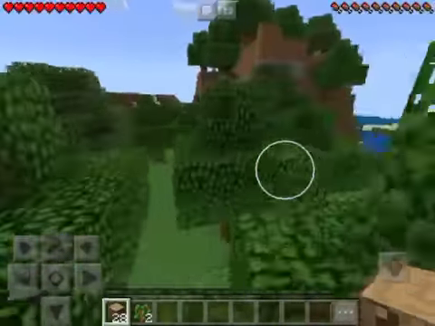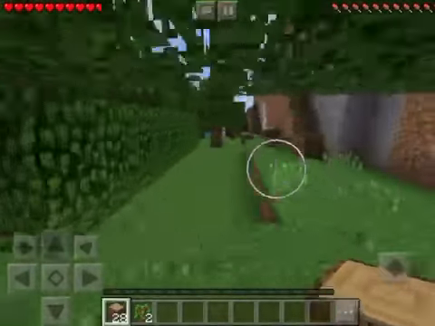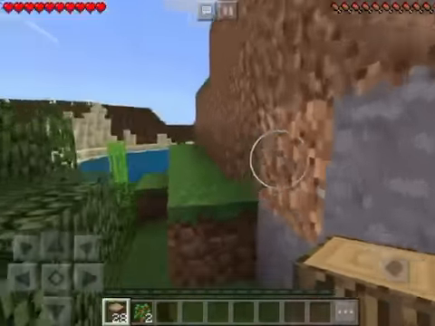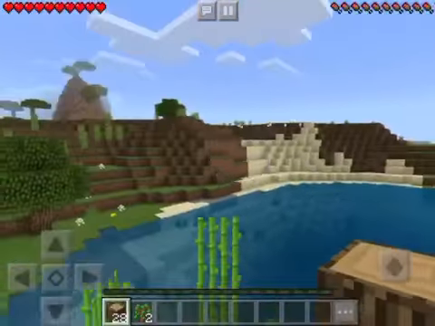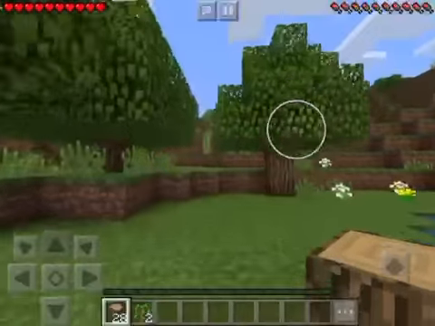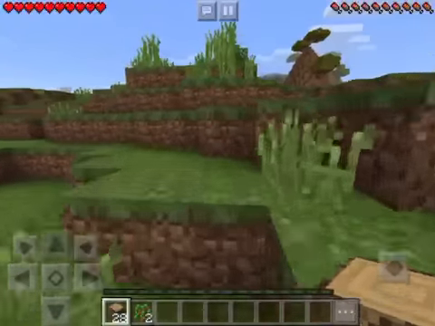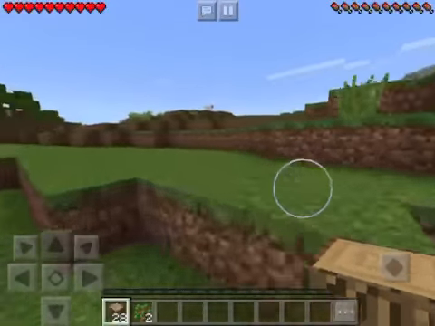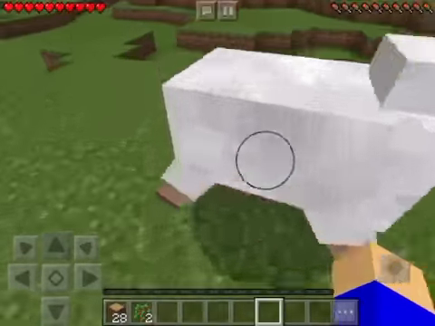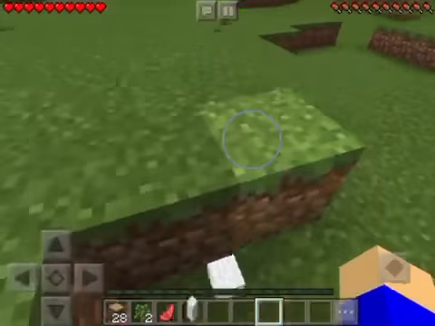Start to build our house. I think we have enough to do so. I think I might build it into this cliff side. Let's see if I can find anywhere better, though. Huh, that's a nice area over there. I'm kind of glad Pocket Edition has the aquatic update before the PC edition, because this is the one that I'm best at, and it's the first one with the aquatic update.